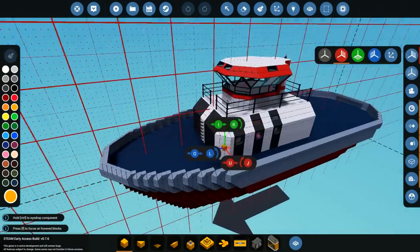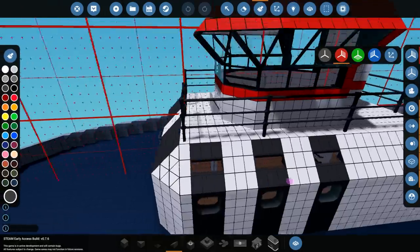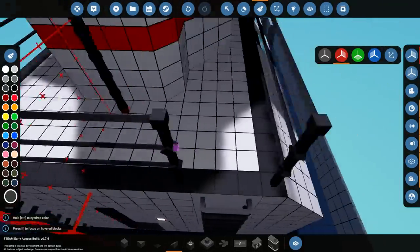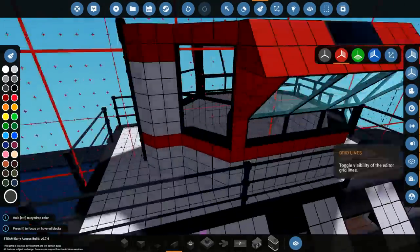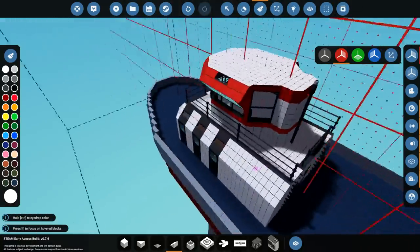Okay, so we've grabbed it. We're going to go ahead and paint this top deck real quick. And the way that I want to do it, actually, is I literally just want to paint the bottom bit, around the outside, like the edges. There we go, like this. Because otherwise it looks a bit odd, don't you think? So we'll leave it like that. That looks brilliant. Yes, I'm okay with that. I'm happy with that now.